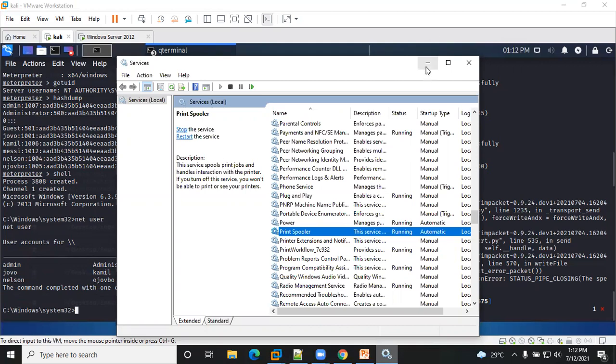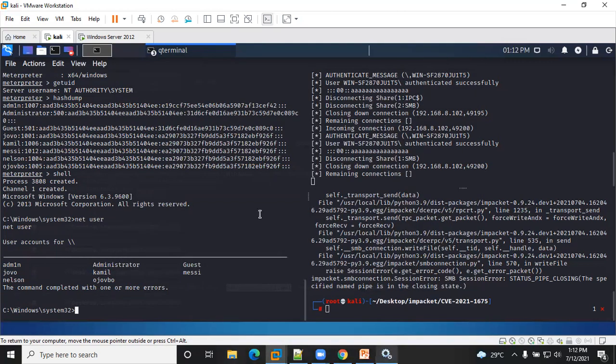Because trust me, attackers are looking out for various ways to exploit this vulnerability. Why? Because it affects all Windows-based operating systems, and very few people are aware of what is happening right now.